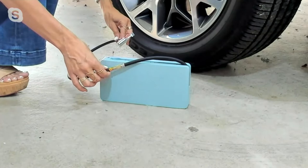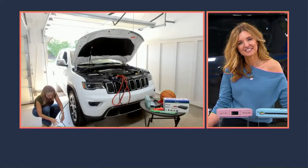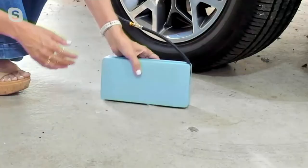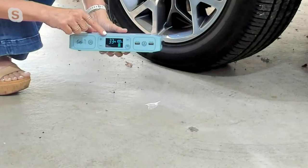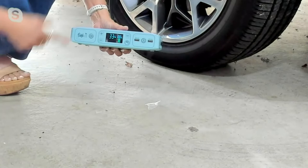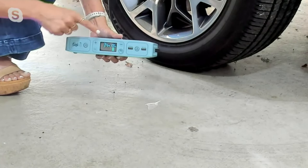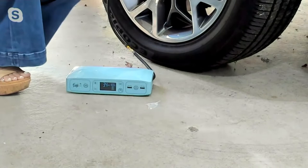And this is how easy it is. We have that integrated hose right on the back, and we also include another 24-inch hose to give you more flexibility. You're going to attach this to the valve stem — let me screw this on right here. Now I know I have a nice tight seal on here. I'm going to hit the air button and it's letting me know that I have 33 pounds in here. Well, I know this tire should be close to 34. So a quick inflate — I'm going to press one button, raise it to 34, and hit the air button. What I love is that when this reaches that desired PSI, it's automatically going to shut itself off — just like it did right there. I'm reading 34.